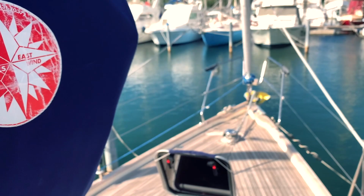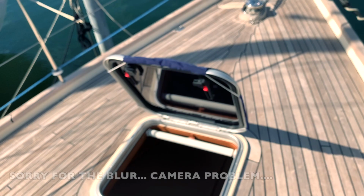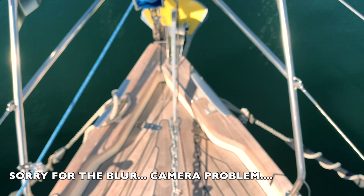Those are Dyneema. It is the bank. All my hatches are protected to protect the plexiglass from the sun. And this is the anchor. You can see also here I have no protection for the sheet there, for the line.